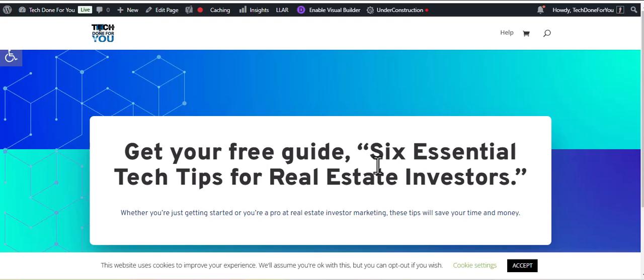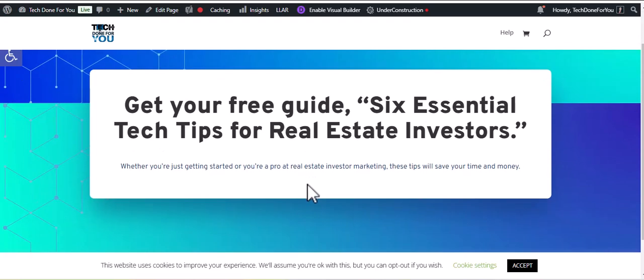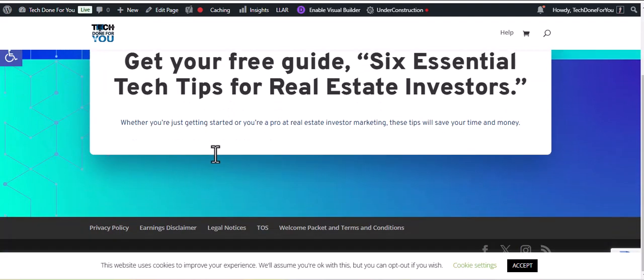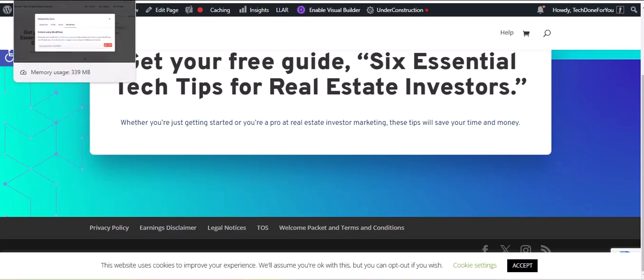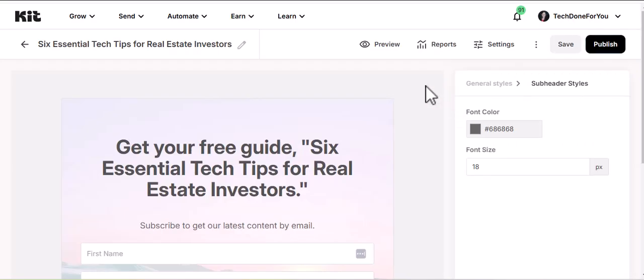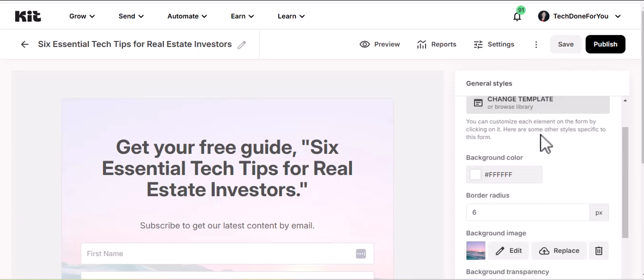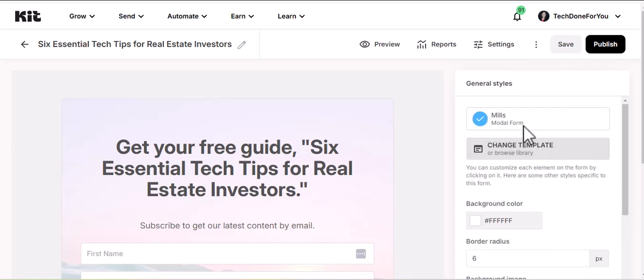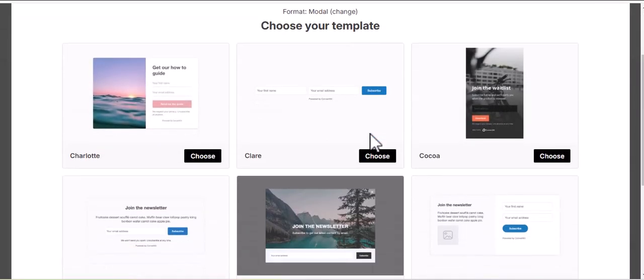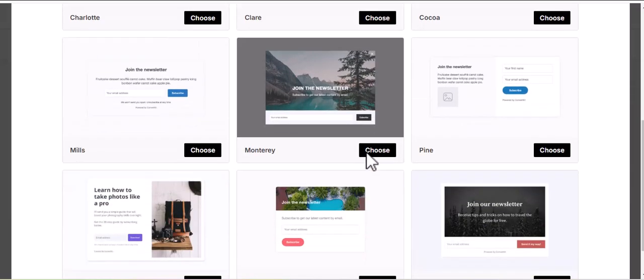Get your free guide, 6 essential tech tips for real estate investors. And in a moment, that pop-up should come up. And if it doesn't, I might want to change this type of form. So maybe instead of using this template in a modal form, I could use something that's not a modal form.